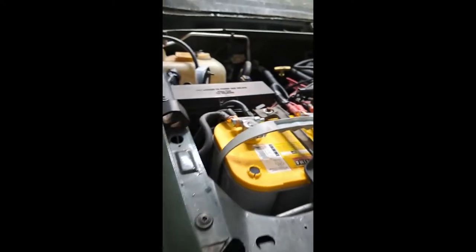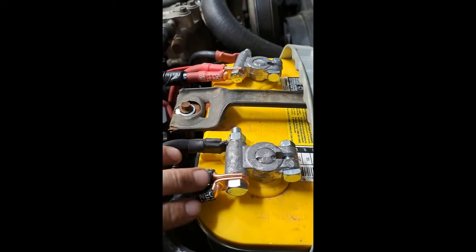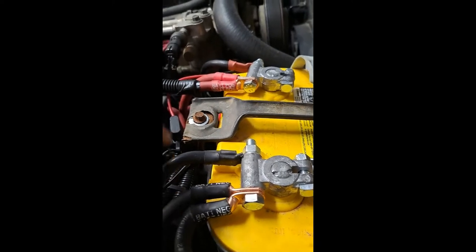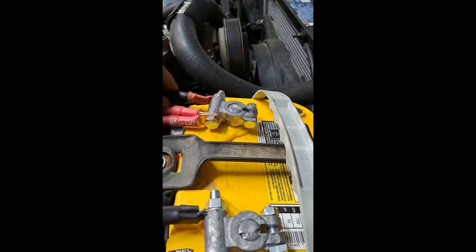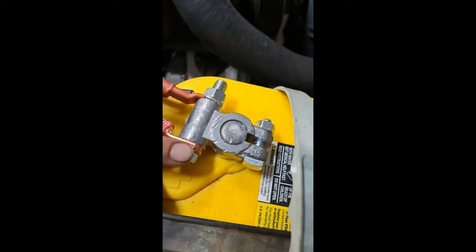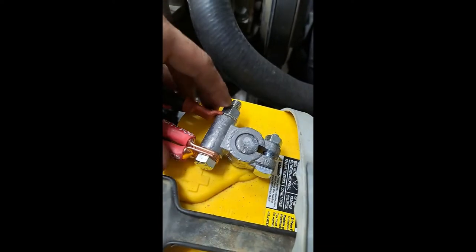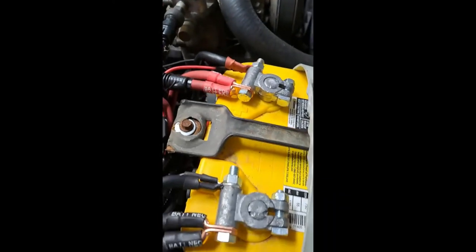So I have the Jeep back together for the most part, and basically I have my battery done. While I was in here, I did the big 7 upgrade, 2 gauge on both of these, and it came with these new battery terminals where I could run everything on one side and never really have to disconnect any of this stuff, just unbolt and put the next thing that I need on there. And if I never have to disconnect the back, if I do the front, you know. I kind of like these. I like the ones I had, but these are better, I think, for what I'm going to be using. These are what I was using. They're not bad, and it's a mess in here.